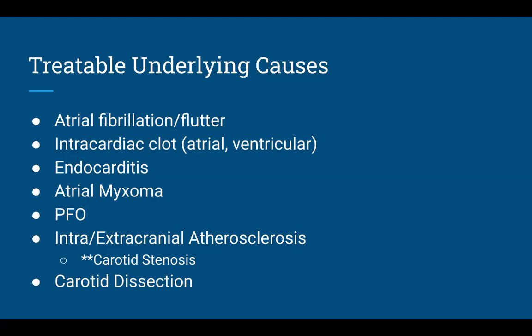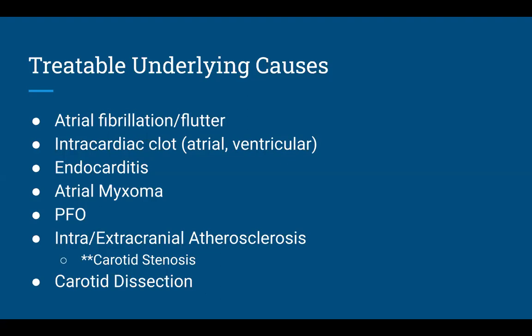And then if they have intracranial or extracranial atherosclerosis, so do they have carotid stenosis or vertebral artery stenosis? That's a huge risk factor for them having TIAs and strokes. And then carotid dissections are also on that differential. It's really something to think about, especially in younger people, where you're like, it's weird, this person shouldn't have risk factors. And they're like, oh, I just had chiropractic work on my neck. I don't know, it's just something to think about.